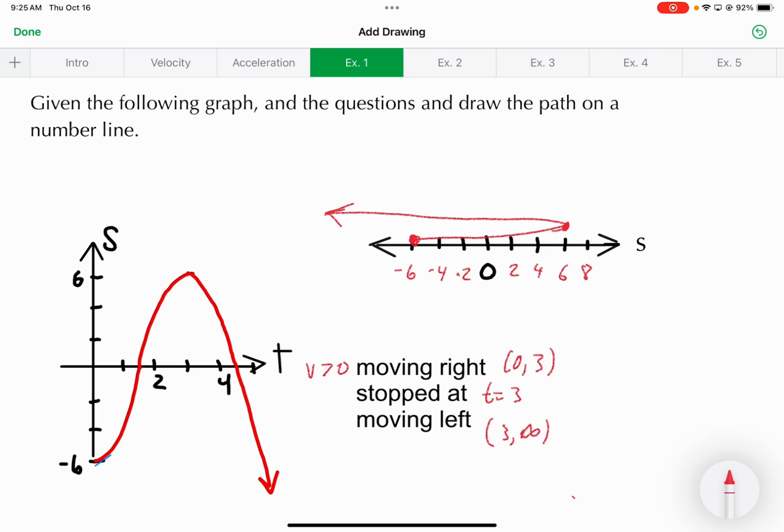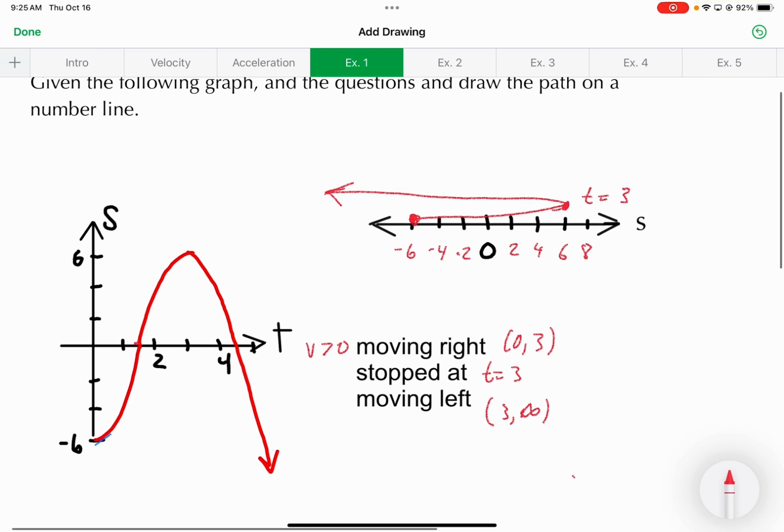So what time value is this where it is turning around? We said that's t equals 3, right? Okay. Now, can we pick out from this graph, the answer is yes, can we pick out from this graph when our particle starts to slow down? Yeah. Where does that happen? What do you think? At what t value? I would say 1.5. Okay?